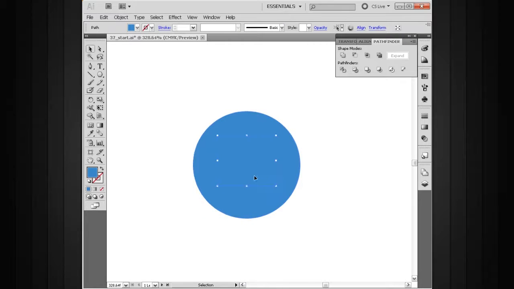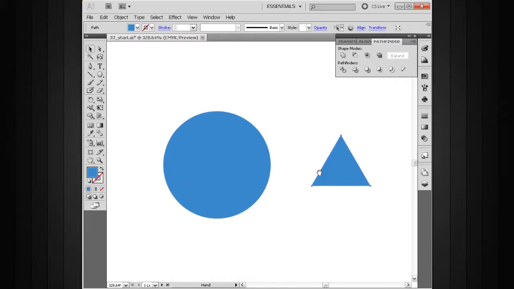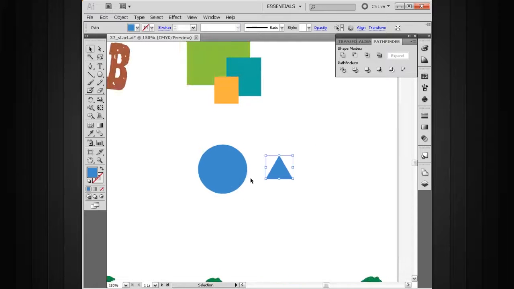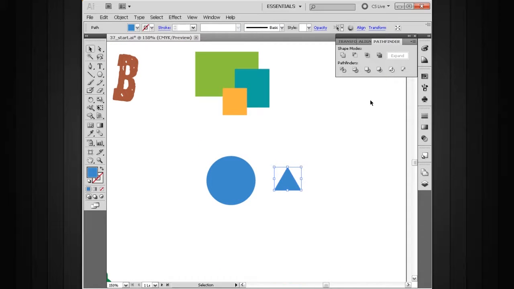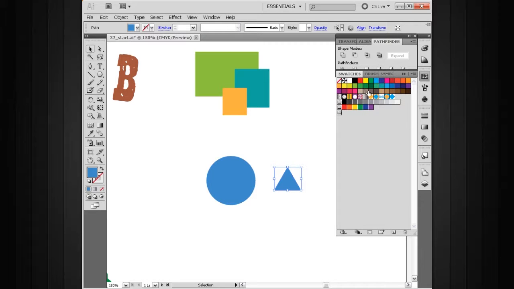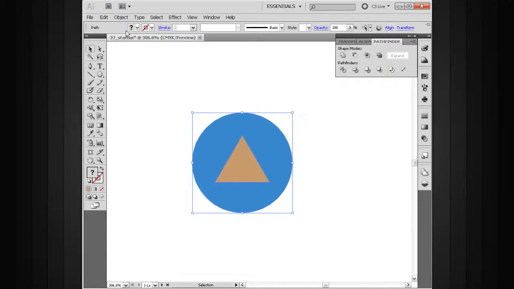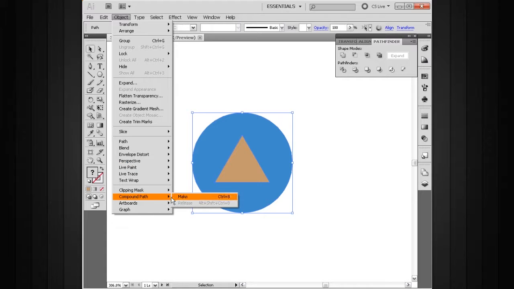And what we're left with here is our original two shapes. Now notice they all take on the same color. So let's go ahead and just recreate this compound path for a moment. Let's come in and give that triangle its own color. Let's maybe give it that same tan color here. Alright. Now in the previous lesson we used the Minus Front command to actually make the compound path. But if we were actually intending on creating a compound path, let's just go ahead and pull that back in front. We could actually come up here to the Object drop down, choose Compound Path and Make.